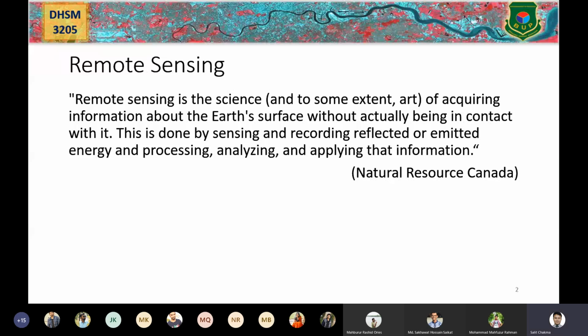Then we will do a brief practical of remote sensing, or there might be a few practicals of remote sensing where we will learn how to access data, how to process data, how to prepare data for further analysis. After that, we will move on to the next part of this course. And in that part, we will be doing some other things. That means we will be exploring some other tools and techniques that might be handy in disaster management.